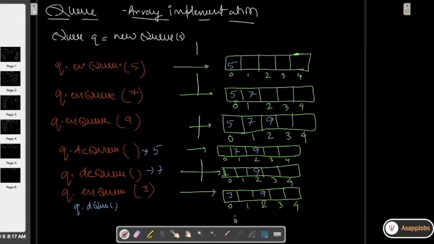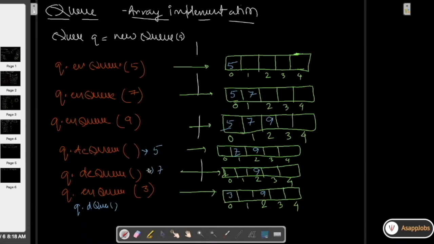Normally, I go and start picking from the left itself. So in this case, will you take out three or will you take out nine? Try to think programmatically, because as human beings we have a supercomputer mind. I know that I have to take out nine, but if you're writing a program, you have to follow a particular pattern. You cannot keep flipping. In the first dq you took out the element from here, and in the second dq from here, so that is why you got 5 and 9. Are we dequeuing from the left?